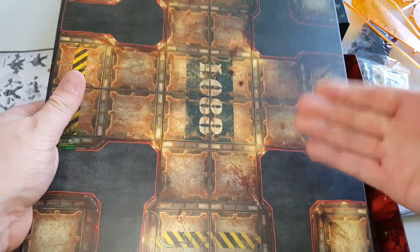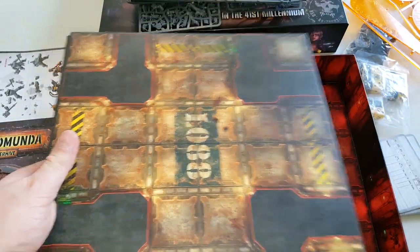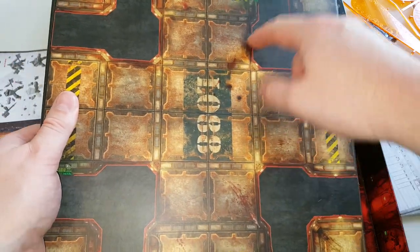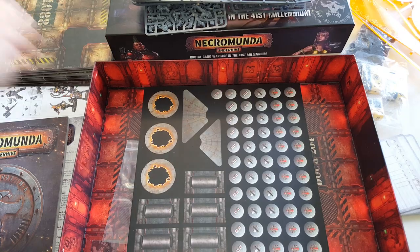You can use these kind of like you would a neoprene mat or something like that, just to give it a little bit of texture and sort of theming to it. And then you could just ignore the 2D detail on there if you wanted. So that was pretty cool.